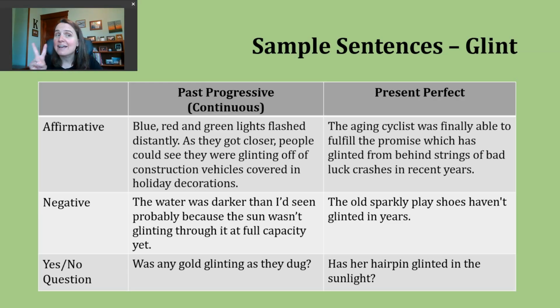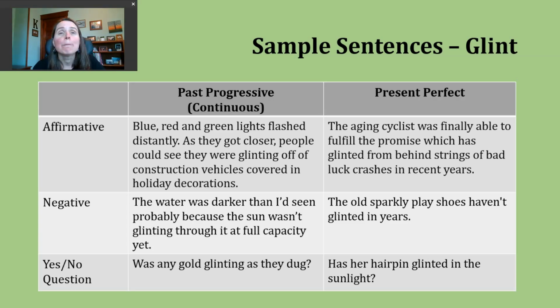Now, be has 2 forms in the past tense. So this is a verb tense where we have to pay attention to our subject. If our subject is I, he, she, or it, we'll use was and then the ing form of the verb. But if our subject is you, we, or they, we'll use were, W-E-R-E, and then that ing form of the verb. Let's take a look at our first example.